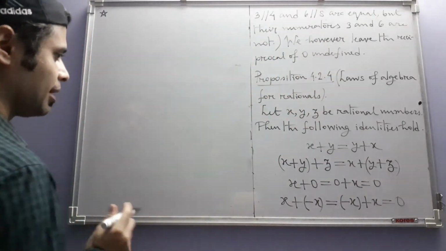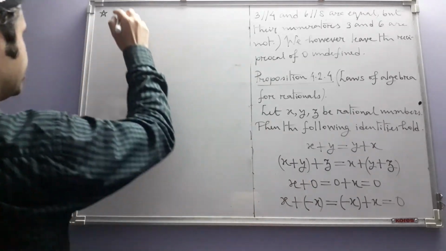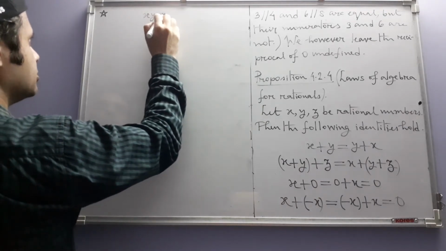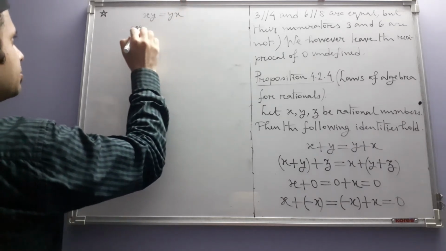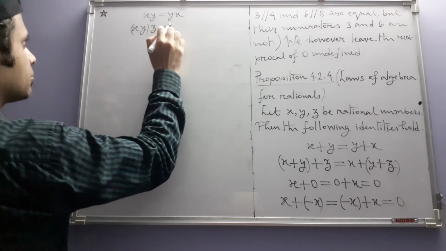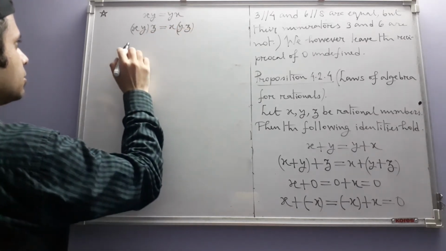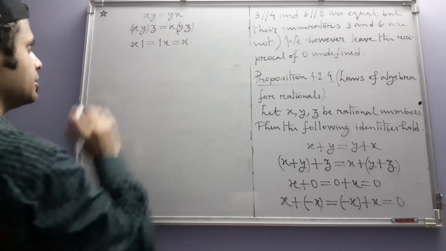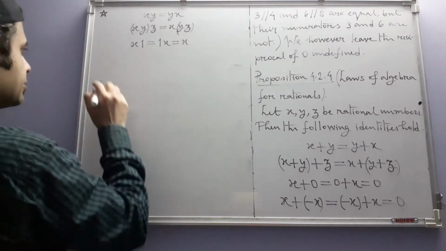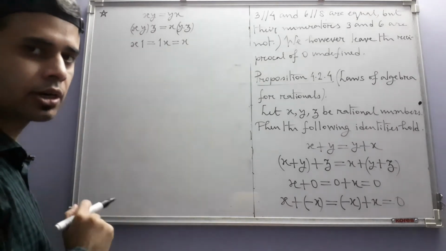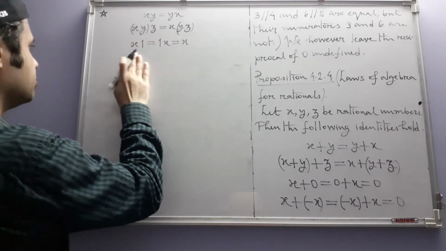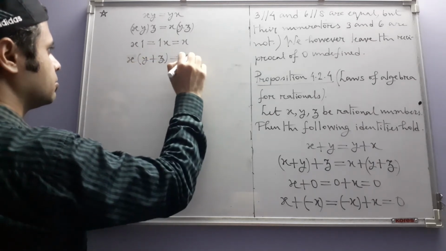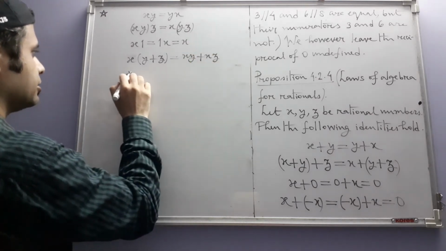Okay, then we turn to multiplication. We have stated all the things for addition, which involve only addition. Then multiplication, just like addition, is commutative. Multiplication is associative, there exists a multiplicative identity 1. So these are the properties of multiplication. And then the distributive laws which combine addition and multiplication. The left distributive law, x times y plus z is equal to xy plus xz, and the right distributive law.